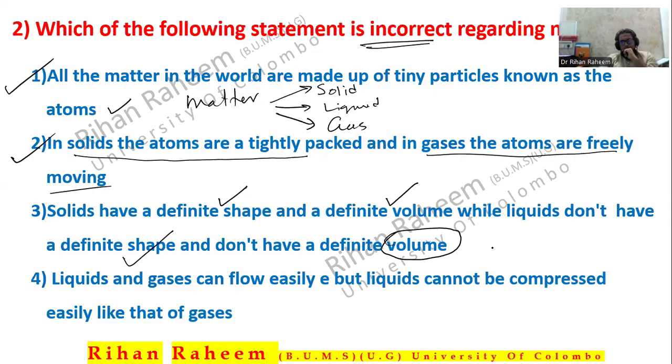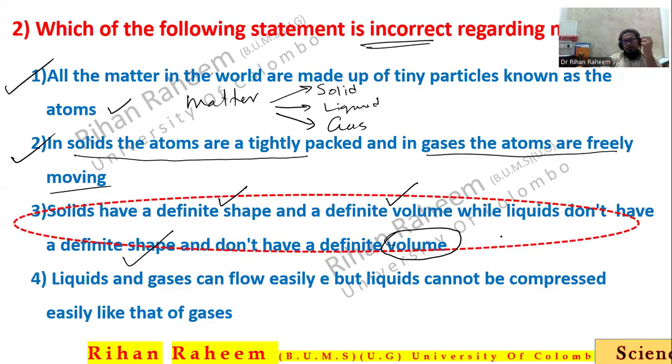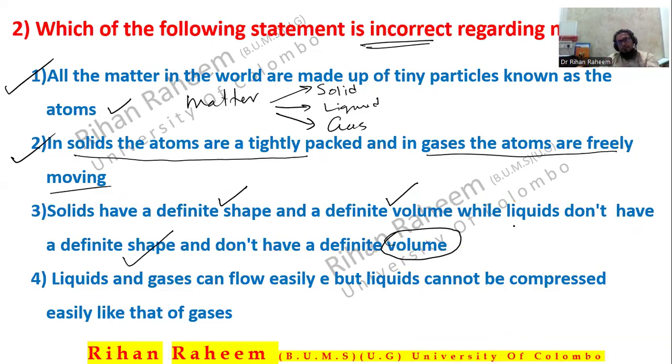That is a problem, no? Liquids don't have a definite shape, so they take the shape of the container, but they have a definite volume. For example, if I take 100 milliliters of milk and put it into a big bucket, the full bucket doesn't get filled with milk, no? Only 100 ml of milk will be there. It doesn't take up the whole vessel.